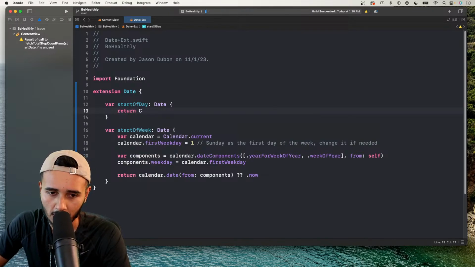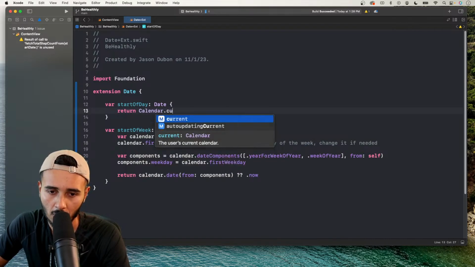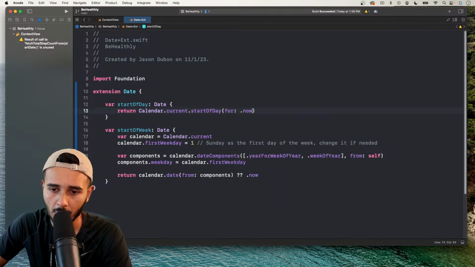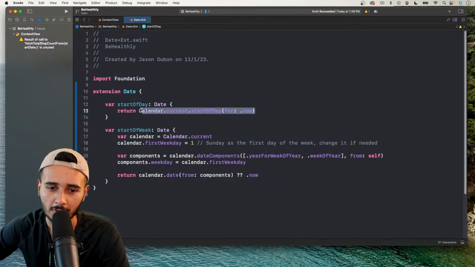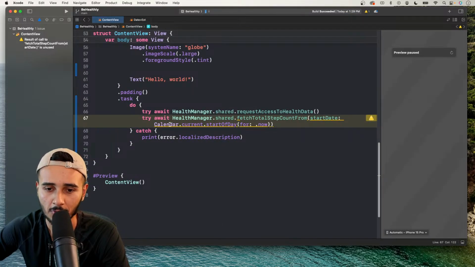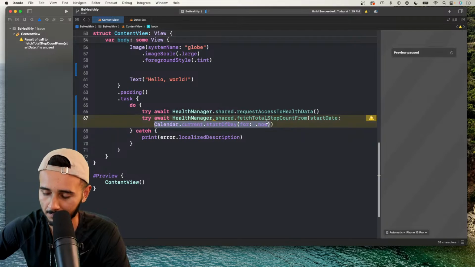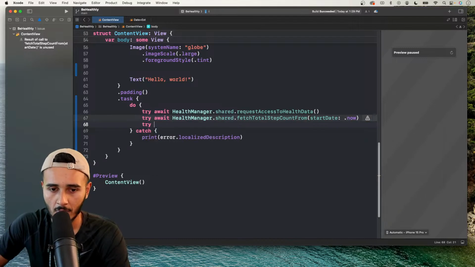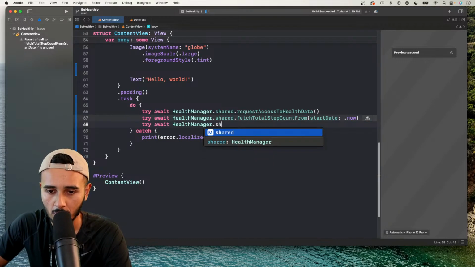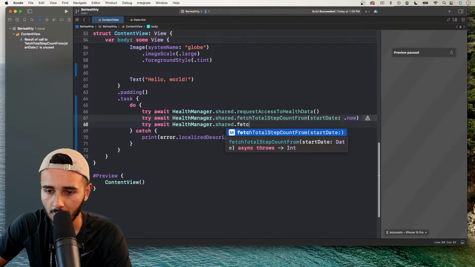We can return calendar.current start of day for now. Instead of writing this long line, you can just write Date.now. Because this is what we did here. We can do dot now. And we can do share dot fetch.